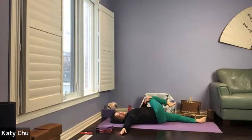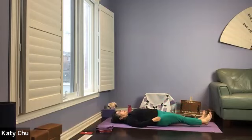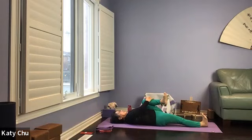Slowly bring the top knee back to the center of the mat. Retrieve your right arm, bounce it a few times, and we're gonna repeat wind releasing on the left side. Wrap your arms around the left knee. Point the right toes up to the ceiling. Give it a good squeeze as we massage organs on the left side, as well as descending colon.